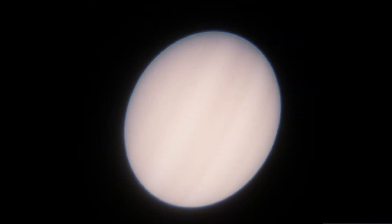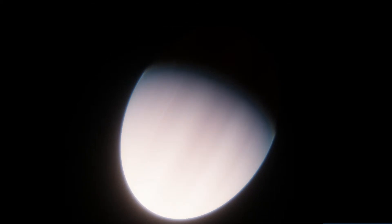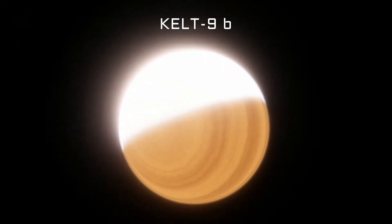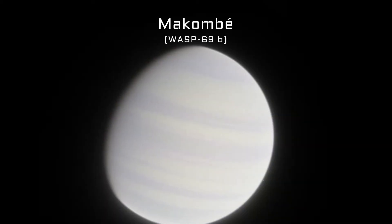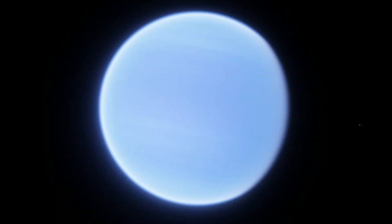WASP-12b is the most well-known example of an evaporating planet in the process of becoming Scythonian, but there are many others — from KELT-9b, the hottest known planet, to Awahali, which has a visible tail like a comet made of ejected material, to Makambe, which is estimated to be losing mass at a rate of half an Earth every billion years, and dozens more. All of these planets are extremely close to their stars, and that's a death sentence for most of them.